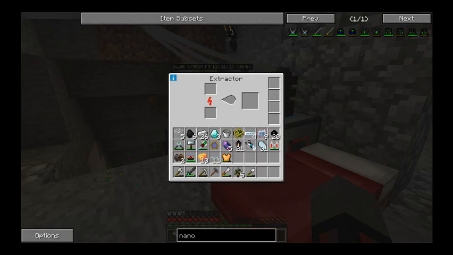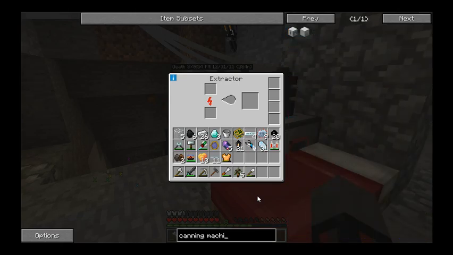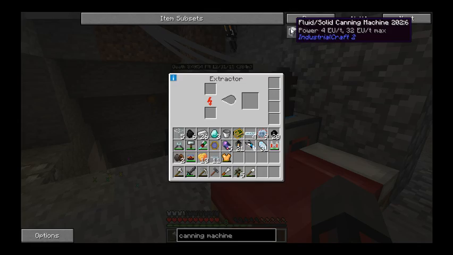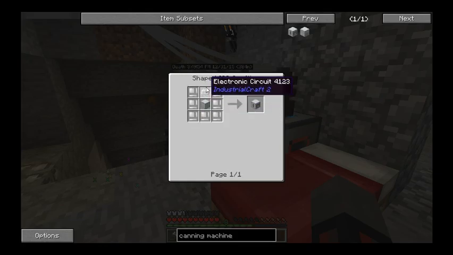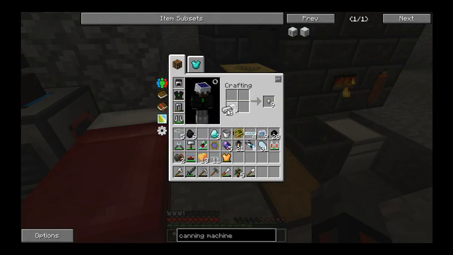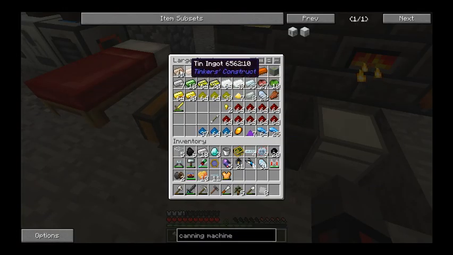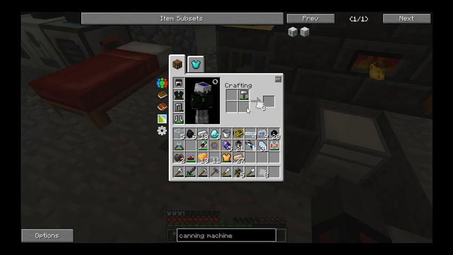Okay, so I'll need a canning machine. I need 17 item casings. Basic frame thing. Okay, let's pound this out. I need 7, so now I can make more tin item casings.